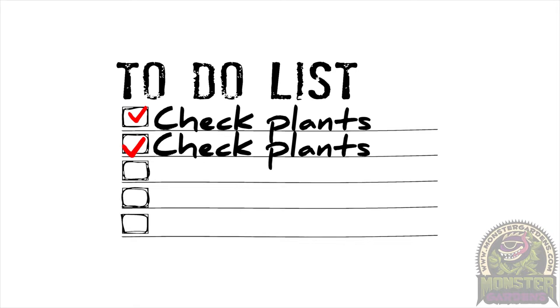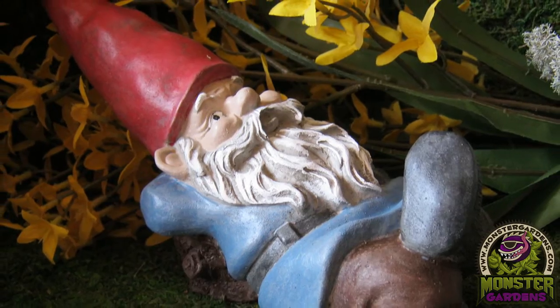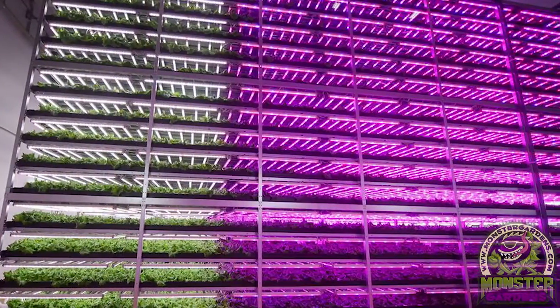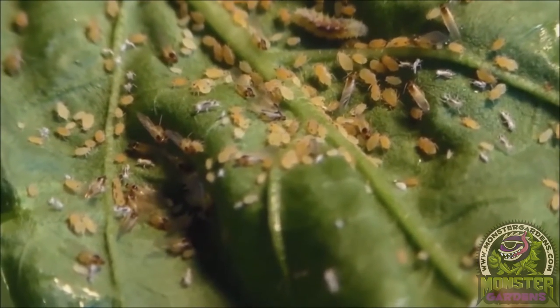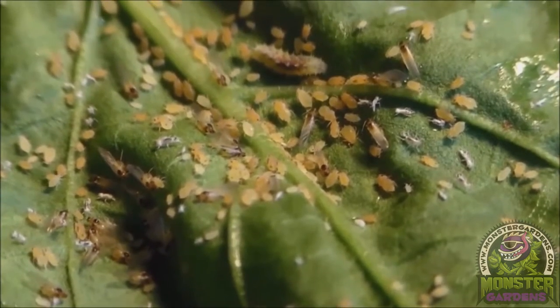So in a quarantine scenario, your focus is going to be on checking that plant maybe a few times a day, versus your typical garden, where you might check once a day. So the quarantine is going to be a greater focus than the garden overall. If your goal is to start bringing new stock into the garden, that's going to be the beginning of a problem, and you want to make sure to nip it in the bud and have it as safe as possible before you move it into the next phase. Yeah, absolutely. No pun intended, nip it in the bud.